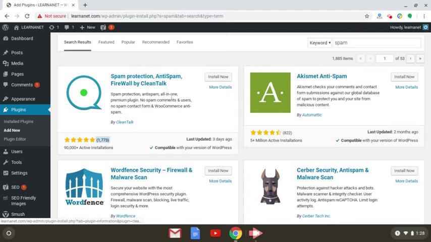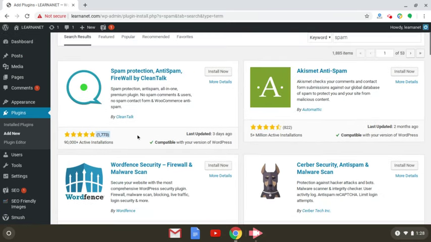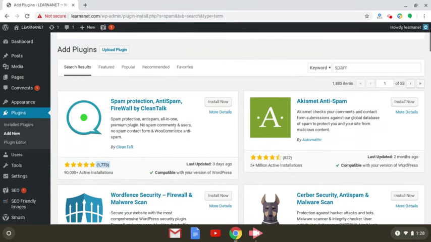You'll see this is CleanTalk. This is one that I've used in the past. It worked really well. They initially had a free version where they allow you to try it for a specific amount of time, and thereafter they have a premium version of CleanTalk where you pay for it. It's not expensive. I think it was like $10 or something like that, but it was a really good plugin. But I decided to switch, and I got a different one that I'm going to tell you guys about a little bit later that I think works even better than CleanTalk.